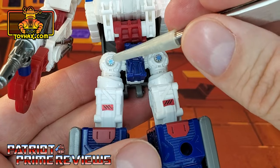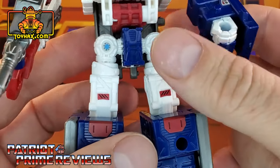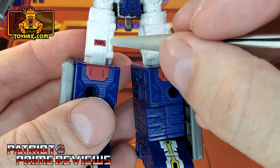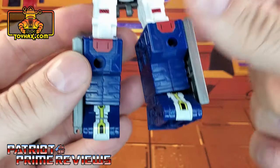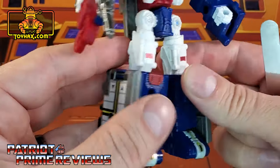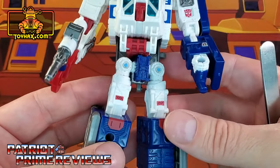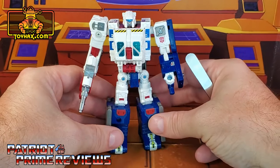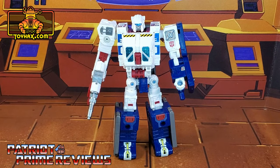On down here on the thighs or the hip area, he gets new blue decals that cover up the chrome pins, new red decals right there above the knees, and new decals for the feet. On the side of the legs, you do see new decals that will show up more in base mode. So there you go, guys. There is Ironworks in robot mode after.